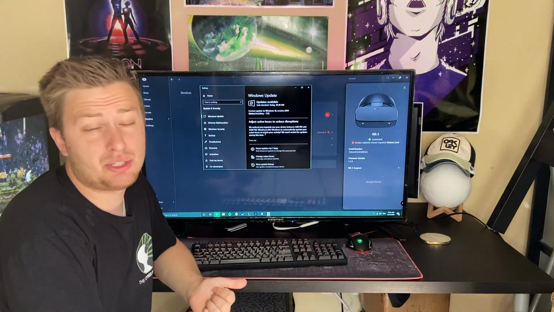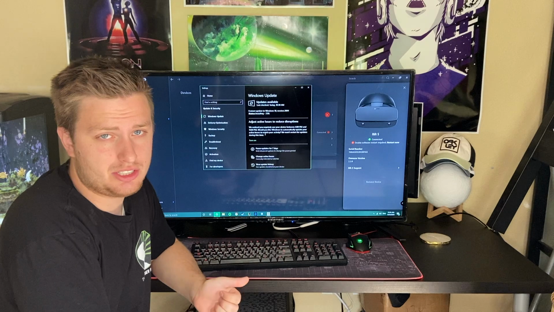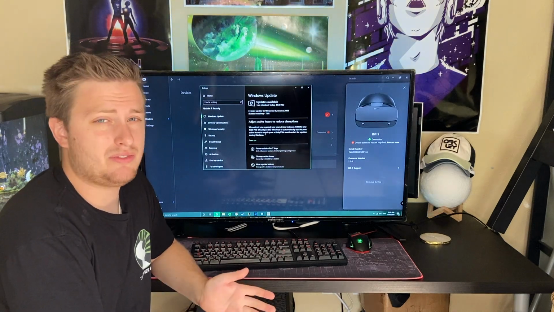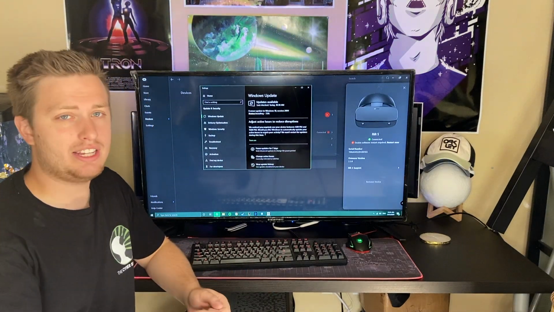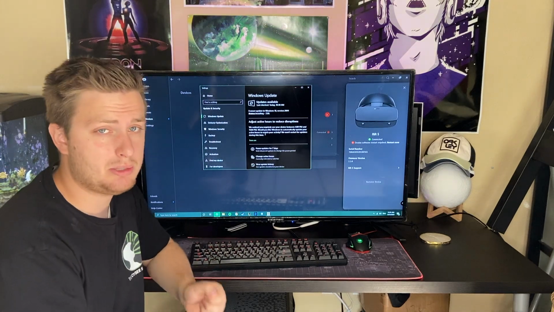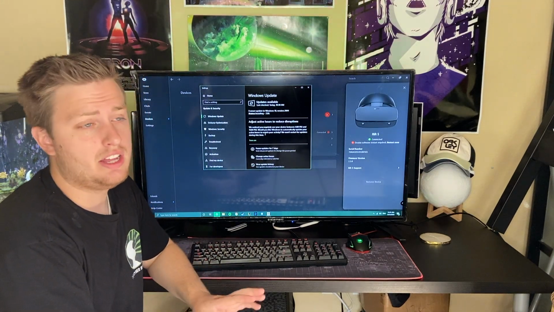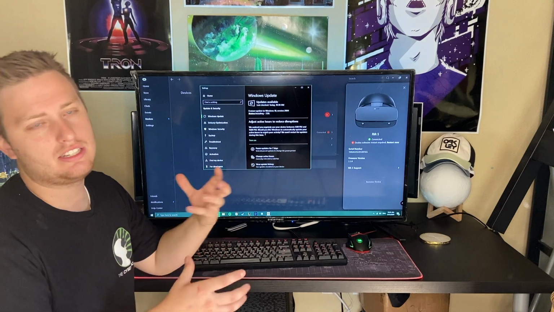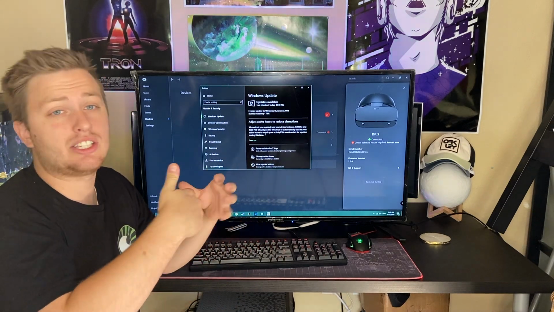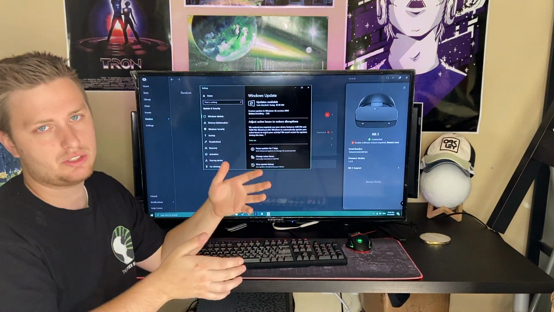But when you're troubleshooting your headset, it might be a good idea, obviously, to unplug it. Some people have found some success with unplugging just the display port and plugging in the USB, restarting your computer that way. That way Oculus can do its thing and figure out what's going on. And then it says no display port connected, you plug it in, and then it starts working.